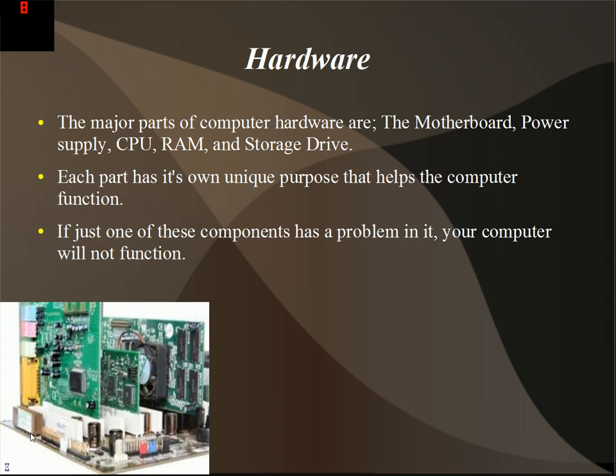Hardware. Hardware is the material components of a computer found inside the computer itself, whether it's inside your laptop, inside your desktop unit, or inside your cell phone. And they all basically have the same parts. The major parts of the computer hardware are the motherboard, power supply, CPU, RAM, and storage drives. Each part has its own unique purpose that helps the computer function. If just one of these components has a problem, your computer will not function.